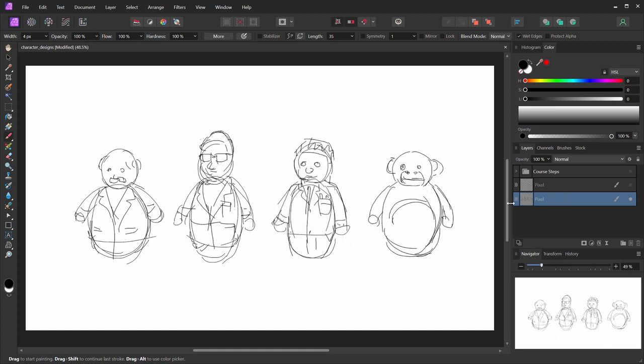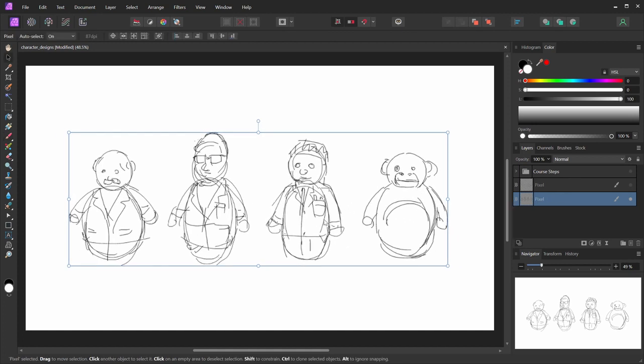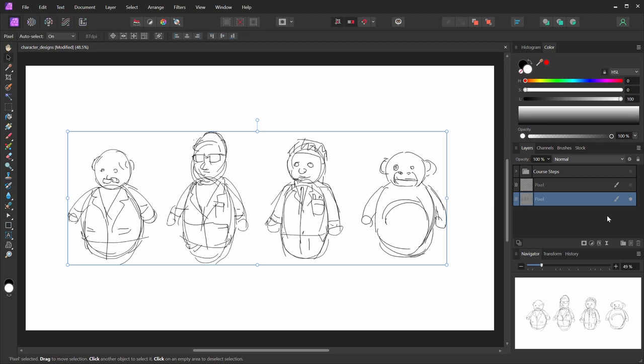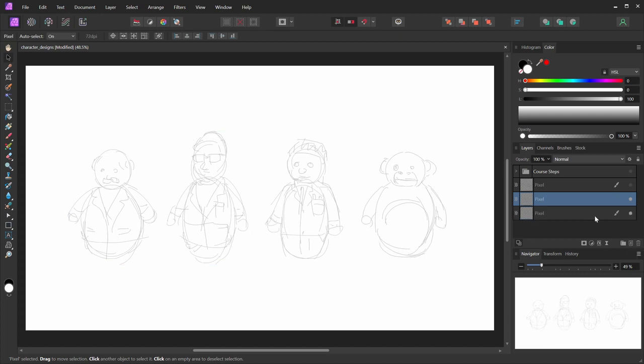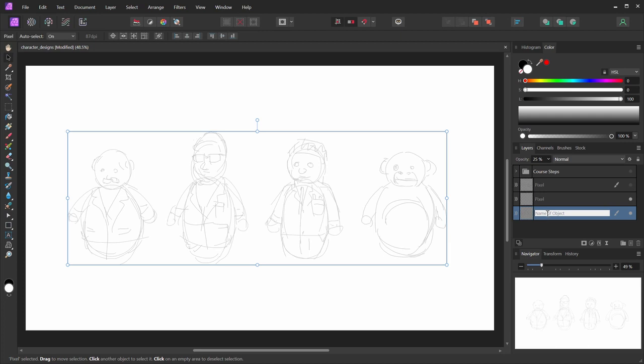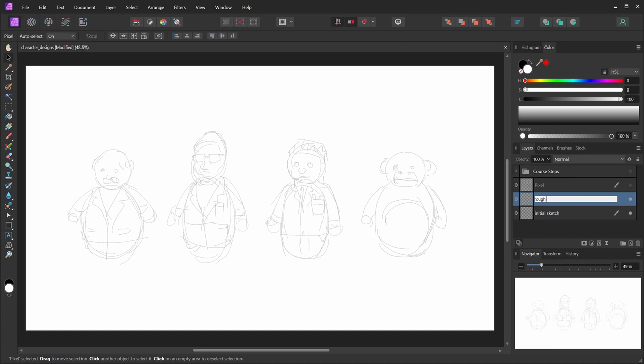So let's just center this, bring the opacity way down, add a layer on top, and to help us keep track of which layer is which, let's say this is the initial sketch, and we'll call this layer the rough sketch.